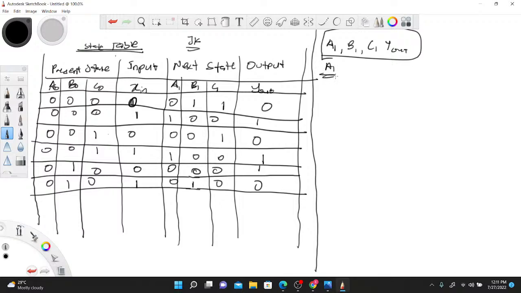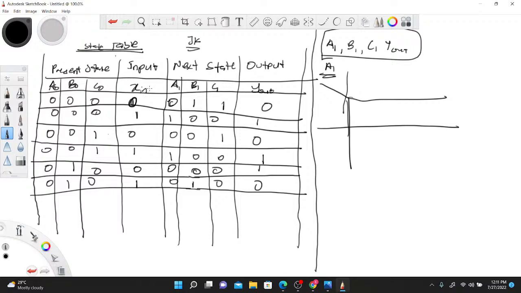So let's take A1 as the first one. When you take A1 as the first one, you look at it and you can do SOP, sum of products, right? But if you can do SOP, how do you know that you're getting the most optimum circuit? That is when you actually do K maps. So that's what we'll do right now. I'll just do one example, and then I'll see if there are any more examples, and then we can move, right?